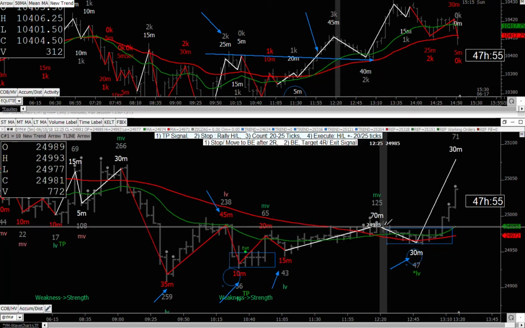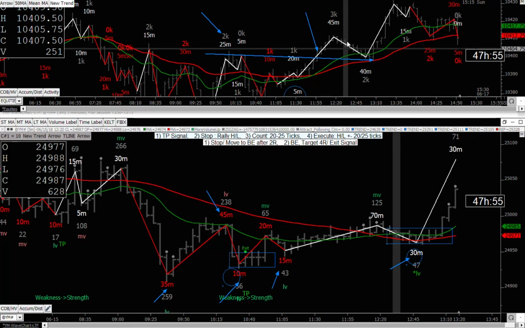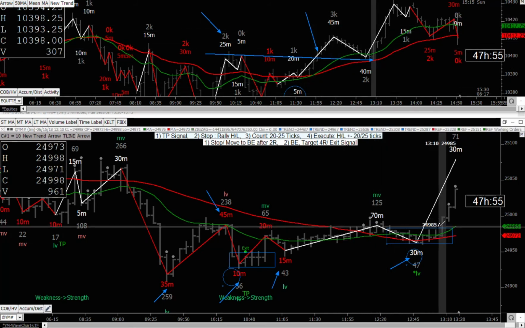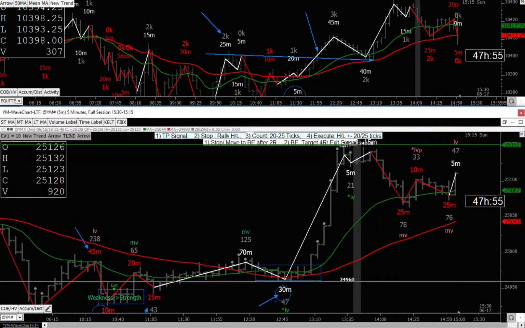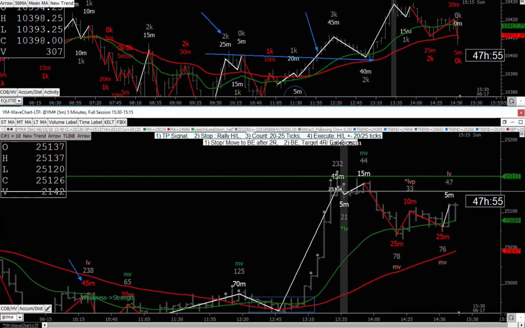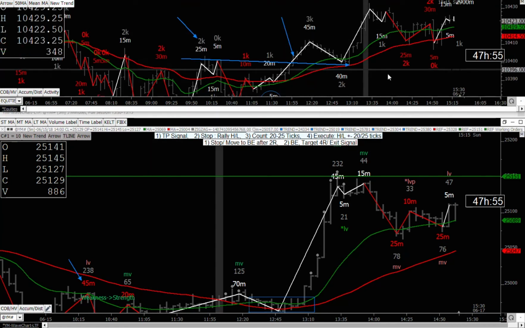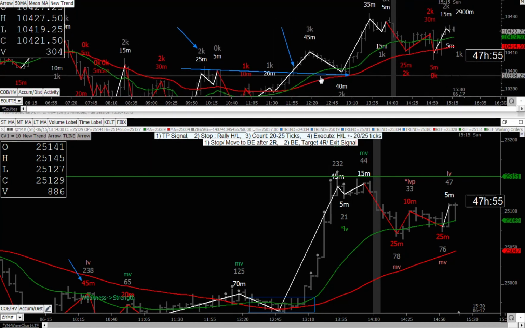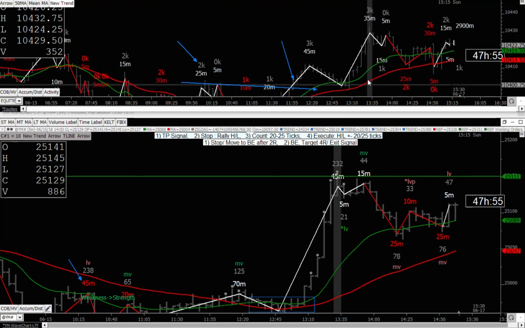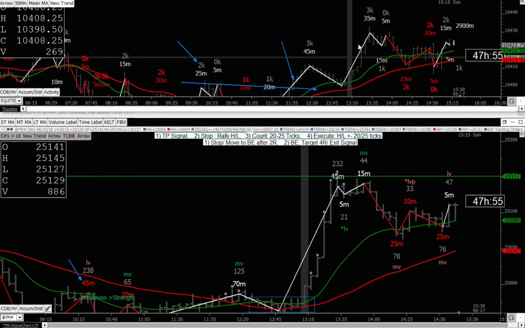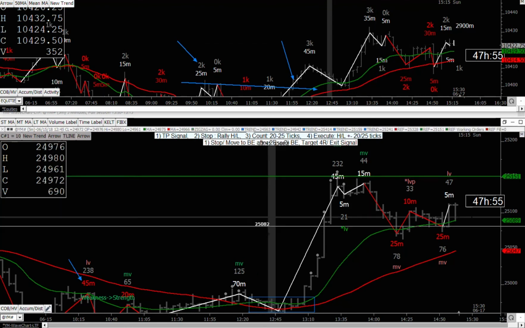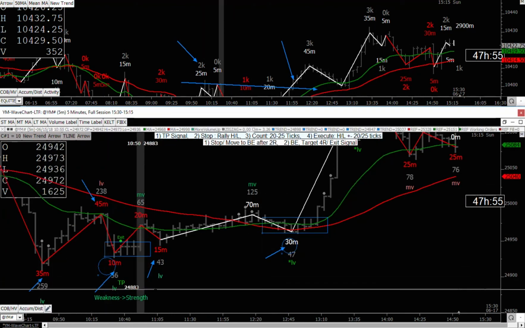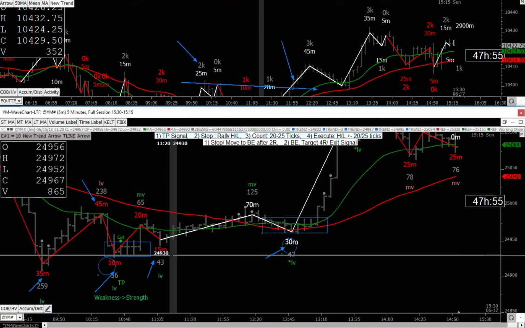So even though over here it doesn't break out that hard, the synthetic index is telling you that they're going to go, and it's just a matter of time for the Dow to go crazy and get in line, right? And that's what happened here when it did this move. It did this move because the Dow was going to catch up, right? Because it basically has Apple and all those other stocks in it. It's just a matter of time, and the synthetic index also went. So lesson learned. You don't know when you're going to go from weakness to strength, but whenever you do, you have to take it.